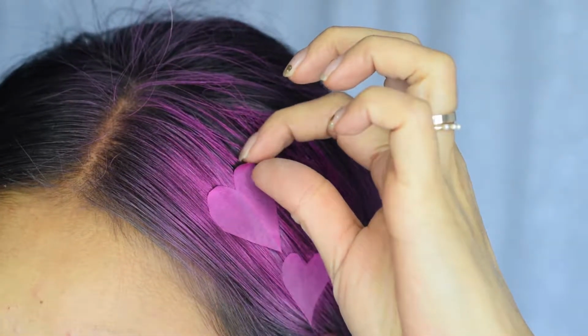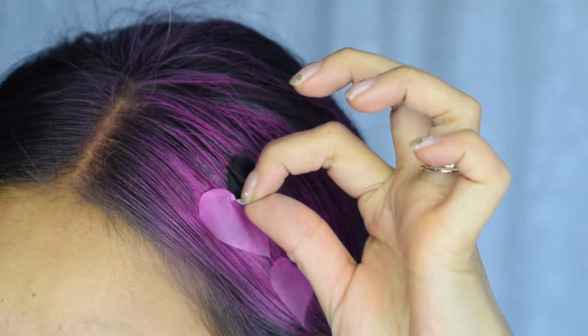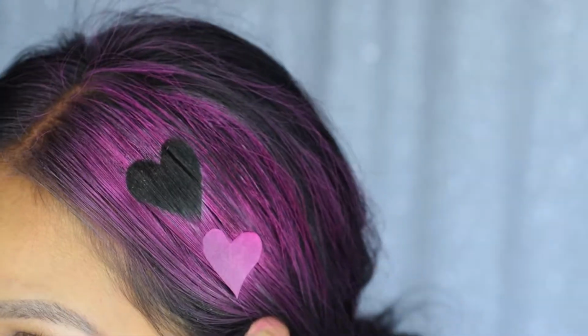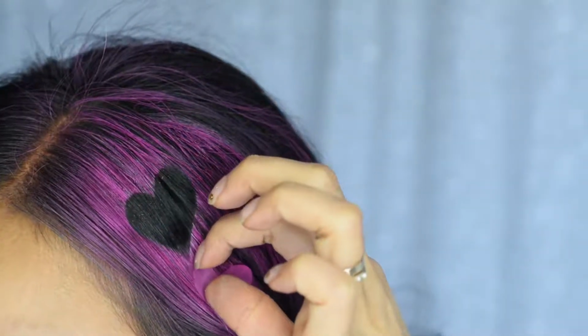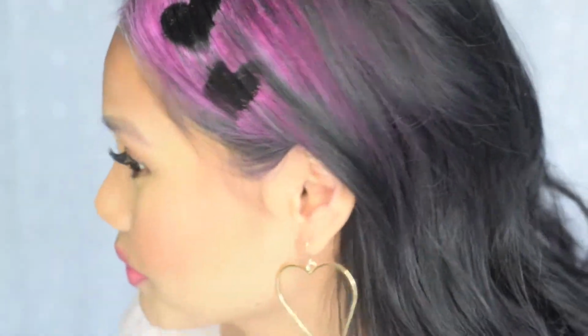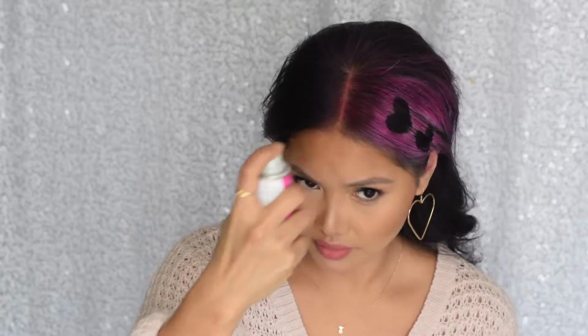The look that this is going to give you, your heart is going to be your natural color, and then everything else has this powdery look. So without further ado, let's see what it looks like. And there you have it. So what I decided to do after is spray my root a little bit just to blend it in. What do you guys think?